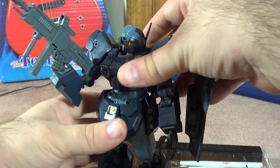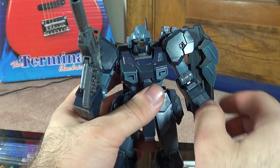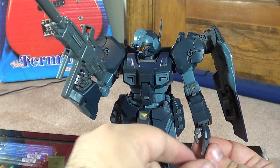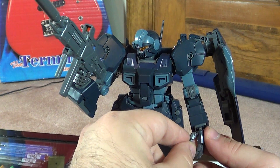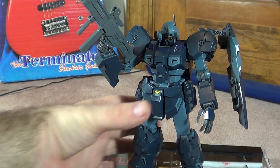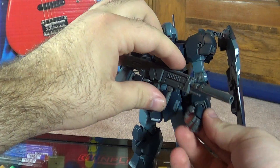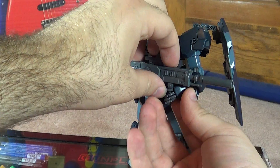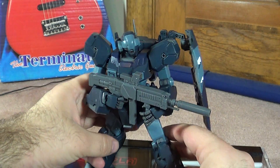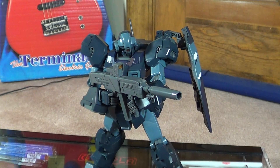You can really get some nice, mean poses out of this guy just standing. I think that's one of my favorite parts about this kit so far — this guy looks really intimidating just standing. You don't really have to do too much; just kind of space his fingers out a little bit and make him look emotive, and just standing he has a certain presence where you can tell he means business. It really doesn't take much — you just stick him over here like this, wrap his hand around the gun, space his legs out, and he's shooting. He's super easy to pose and really easy to work with.